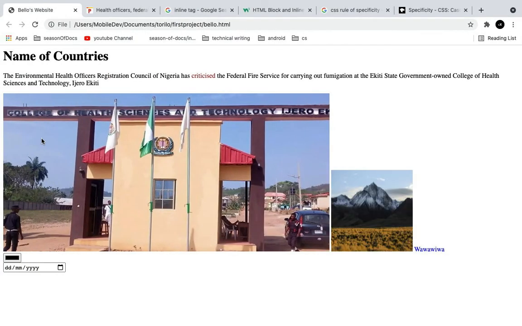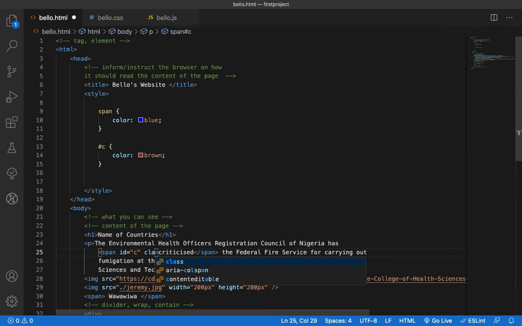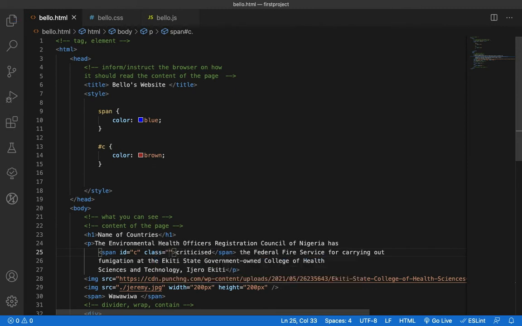So I said there are two ways for us to specify an element, to identify, to select an element, to differentiate one element from another element, right? One is ID. The other one is called class. Now, ID is only for one element. You cannot have two IDs with the same name. It is not possible. Once you say this thing is an ID, another element cannot have that ID.